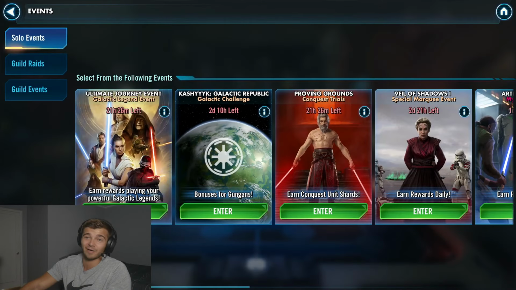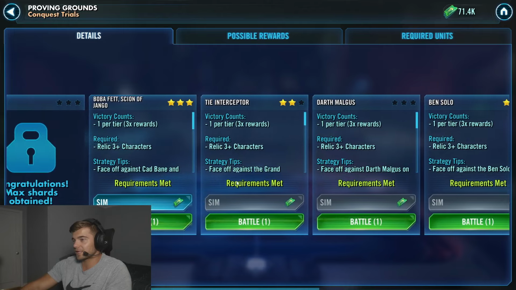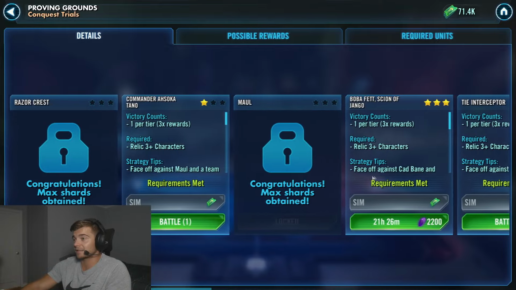I thought by this point I would have Lord Vader unlocked, which is why I tried to get as many Maul shards as I could. We also get the Fury Class Interceptor, Boba Fett, Cyan Jango, which is not even a good character, apparently. And then the rest were just straight up battling it out here.